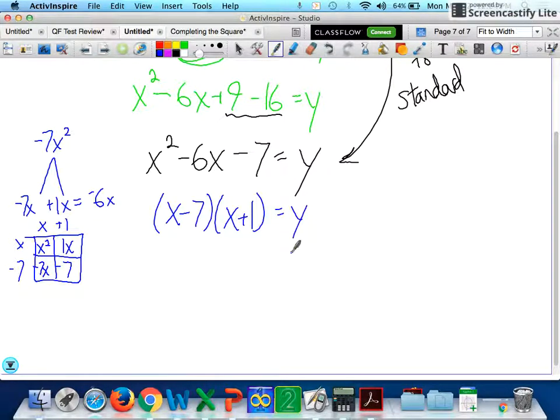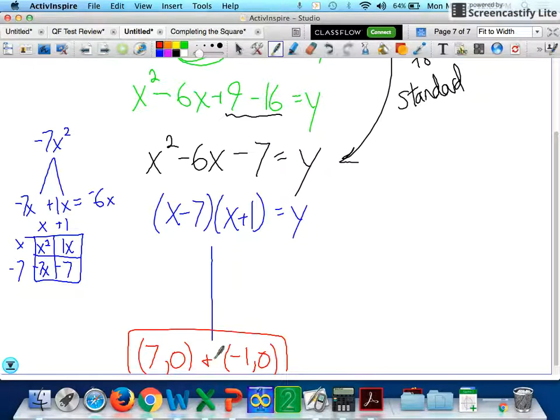And we know that once we get right here, what we're really asking is, what can make this y equal 0, which is where we split our problem and we set each of our factors equal to 0, okay? Or, as a lot of you have learned by now, you can just shortcut. What I mean by that is I know this is going to flip signs because it's in parentheses. So it's going to give me the 0 of 7, 0. Whereas this other side is going to present the 0, negative 1, 0. So if you know the shortcut, there's your zeros for your answer.